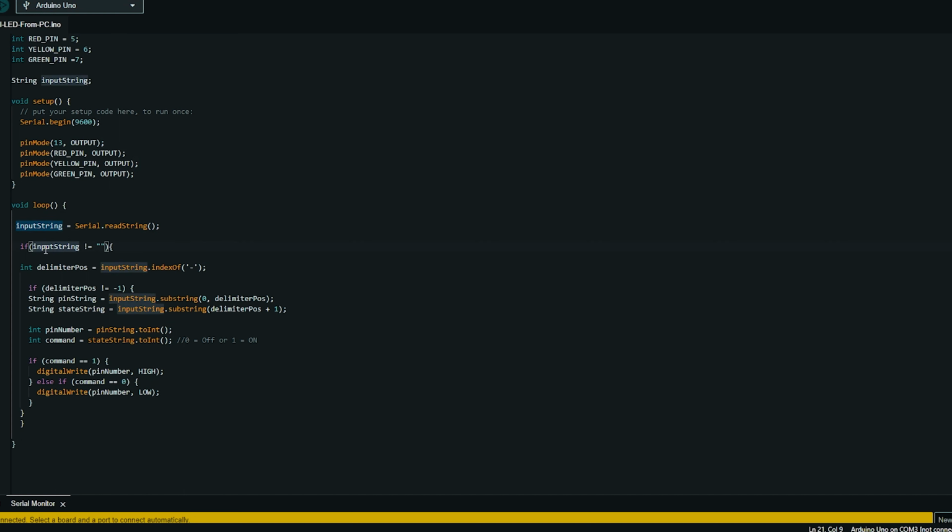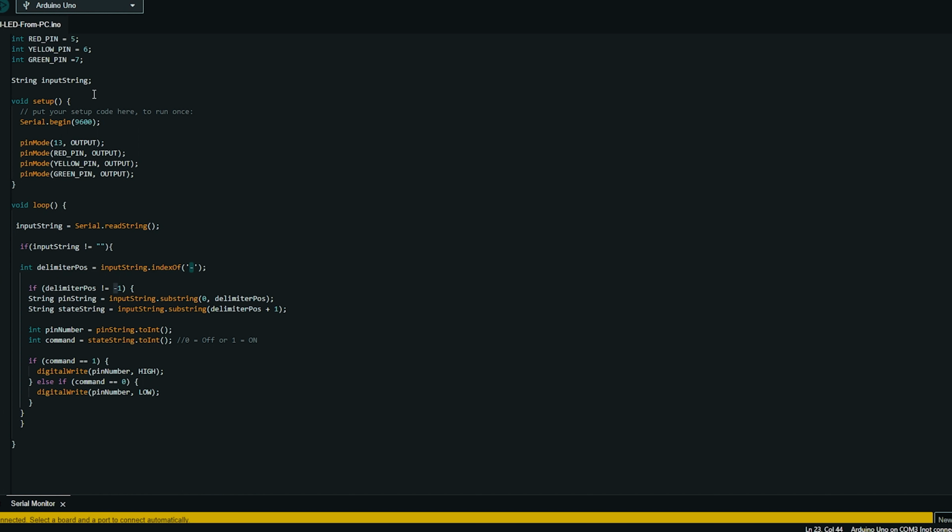And now, for safety purposes so it will not throw an exception, I'm just checking that it is not empty, meaning I have received something, because this loop would be continuously running, right? So if I'm getting the value at that time only, it needs to come here and split with this hyphen.